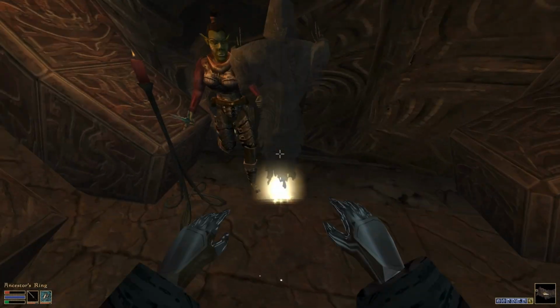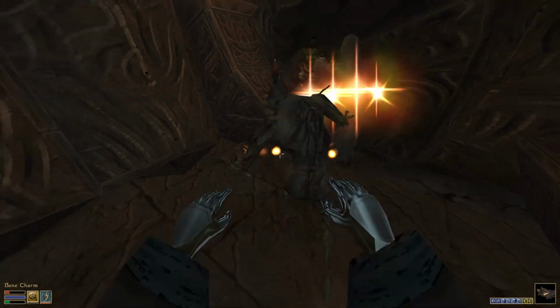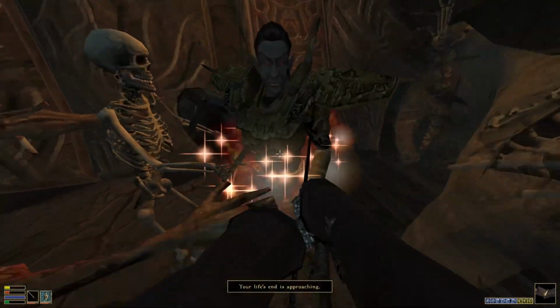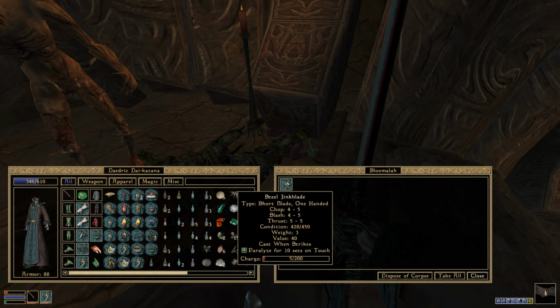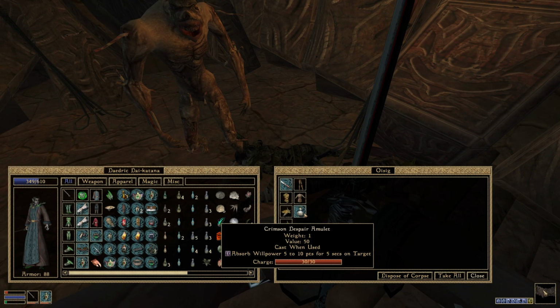Okay, we got this. Throw him in front, you get out there. Protect me. Okay, she's dead. Oh, I killed my ghost and my skeleton. Be nice if I could hit you. There we go. 10-second paralysis. So that's like the best weapon in the game.